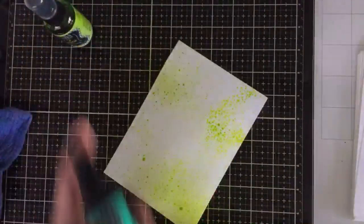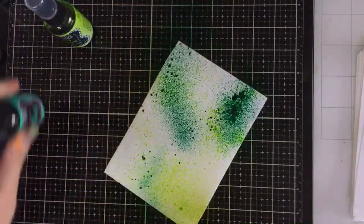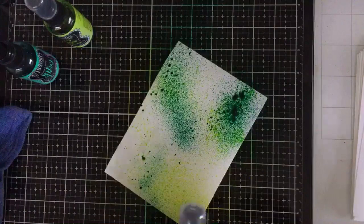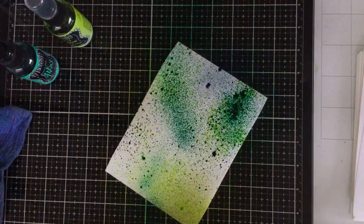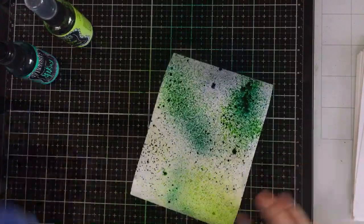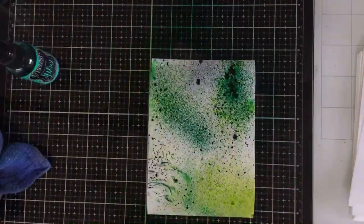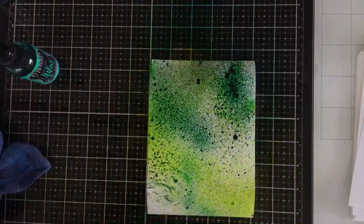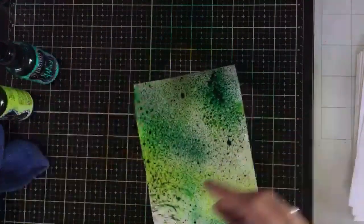And then I'm going to put down some jade. And then I'm going to put down some periwinkle blue. And that is a beautiful representation of your cools. So that is how you would use your sprays.